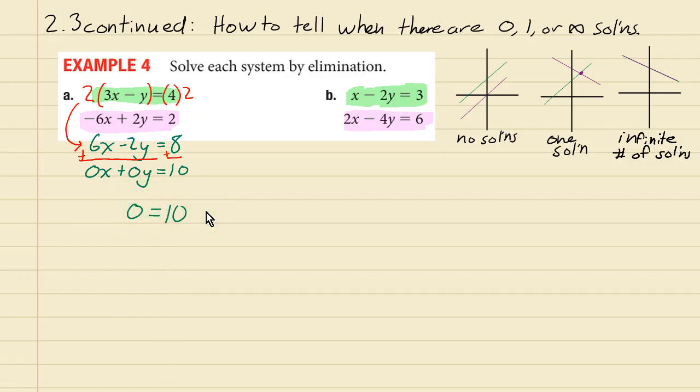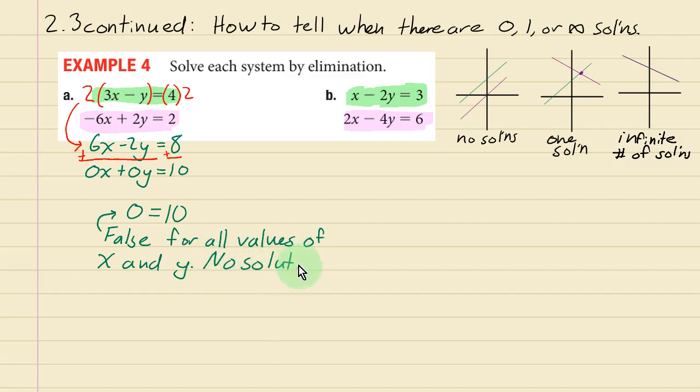Now, that is never true. No matter what x and y are, 0 is not equal to 10. So if this is false, that means that the original system of equations, one or the other, must always be false as well. So that means there's no solution. And that's how you know that if you're going to graph it, you'd have parallel lines like this. And so that's true whenever you get some number equals another number, and there's no variables in it. There's no way to make an equation like that true.